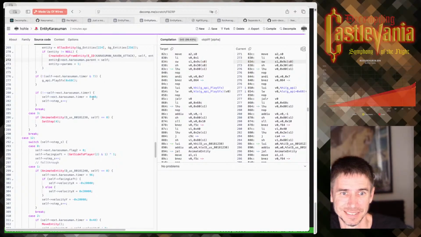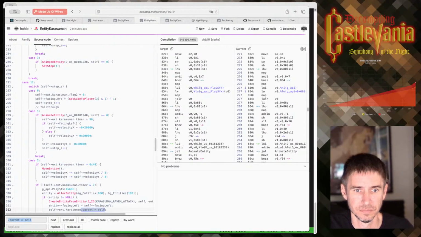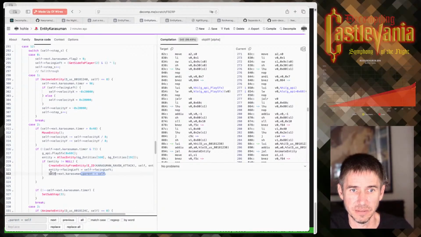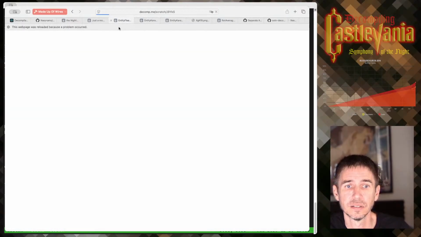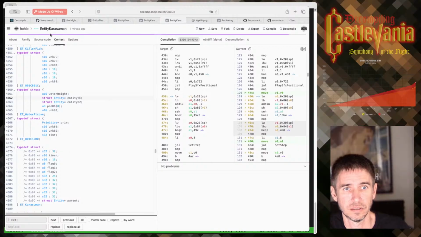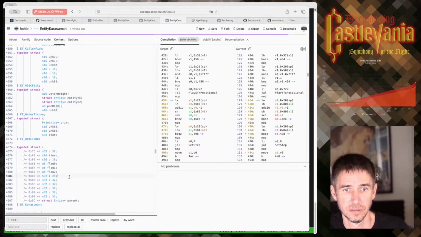Most likely. Let's look at all the parents. Parent should never set self. It should always be on entity. And that looks like what the mistake was. Alright, so now we're back, at least where it was. Let's get rid of one word there.